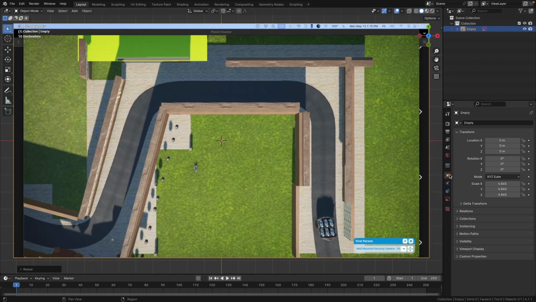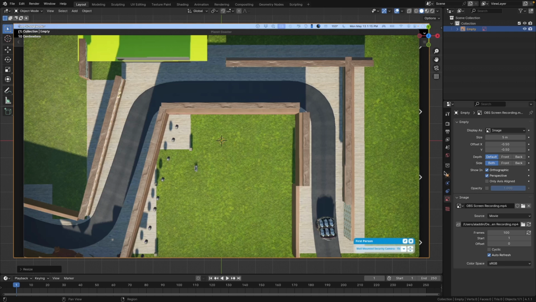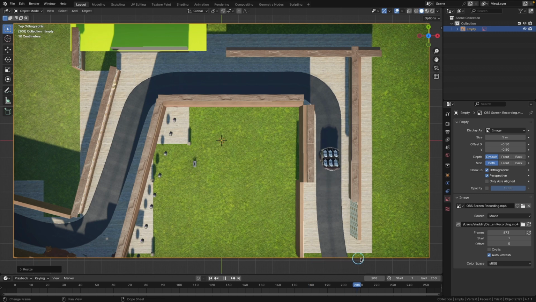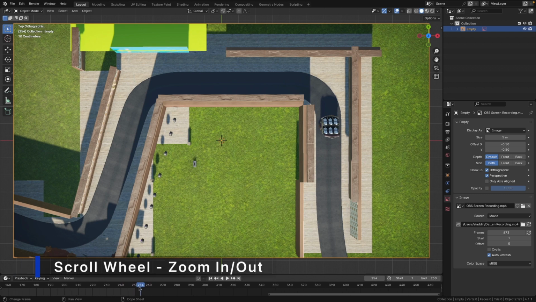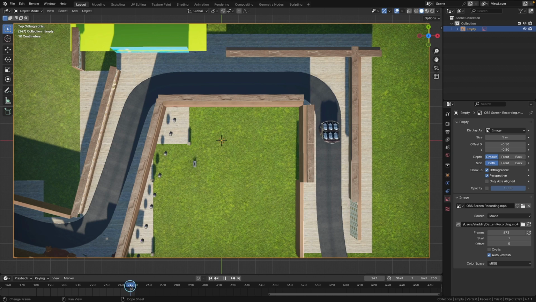Next, to make sure it plays properly, I'm going to go into the Properties panel, and in the Data tab, I'll click on this little refresh button, which will set the number of playback frames to be equal to the length of the video file. Now I can scrub through the timeline and make sure that we're able to see the vehicle moving. You may have to zoom the timeline out a bit, but we're going to find the exact frame where the screen turns on.